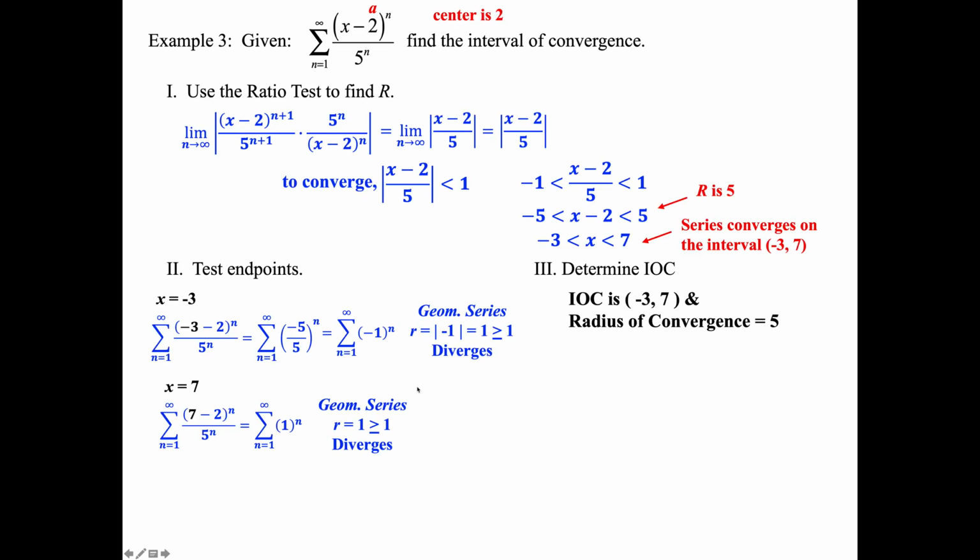Now again, divergence does happen more times than not, but you still have to double check. Every once in a while, one sneaks in there and it does converge. All right, so let's get started with this example. Now we have a factorial in the problem. All right, our a is going to be 5. We are centered around 5.